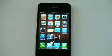And you're just going to have to hold it differently or put a case on it, which will fix the problem altogether. Now, Apple has said this is just a software issue and it will be fixed with an upcoming update. Although as of this filming, we have not seen that update yet, and it is still most definitely a problem. So if you change the way you hold your phone, you're going to notice very clear call quality, few dropped calls, which is certainly something that I was very happy about over the outgoing 3GS model. I experienced many dropped calls, and that seems to have been fixed. Whether that's the iPhone 4 or AT&T improving their infrastructure is really yet to be seen.